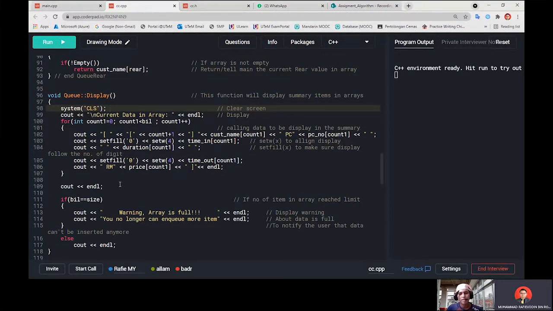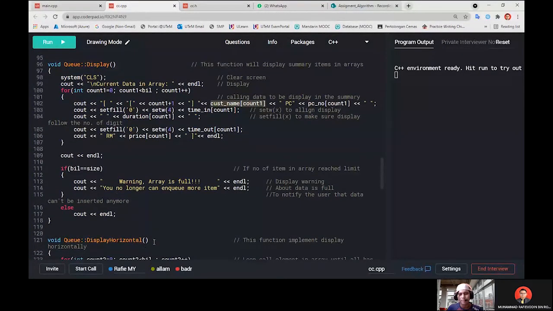So for example, after we fill in all the data that is requested, such as customer name, PC number, time in, time out, duration, it will display the data that we just input. The data will be displayed in a horizontal line once we finish filling in all the data.